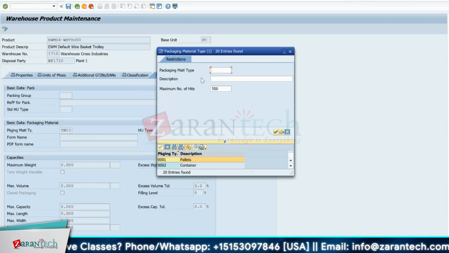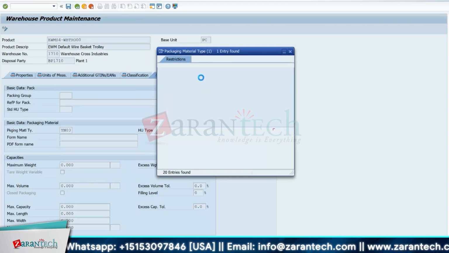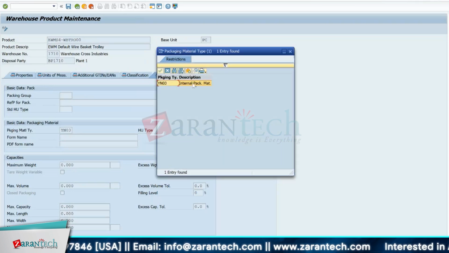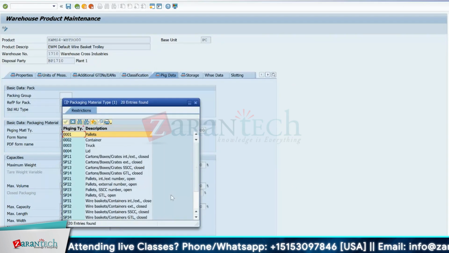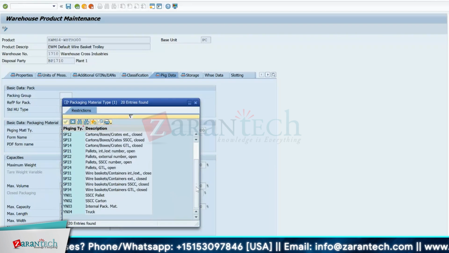YN03, right? So this YN03 is an internal packaging material, but you will also find different kinds of packaging material types, as you can see over here, and this is also completely configurable.